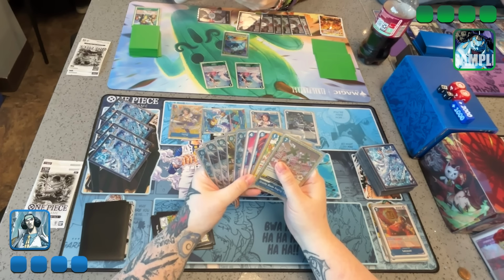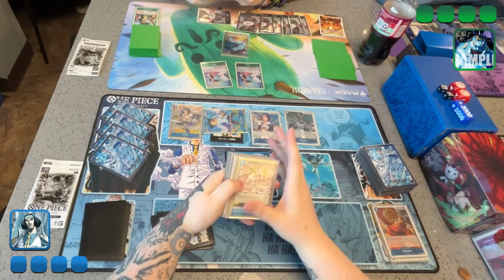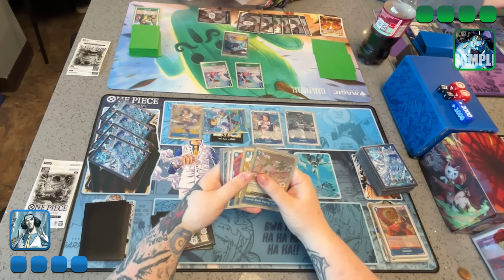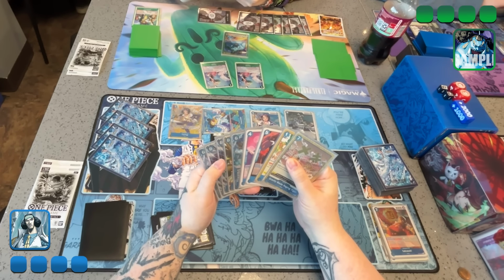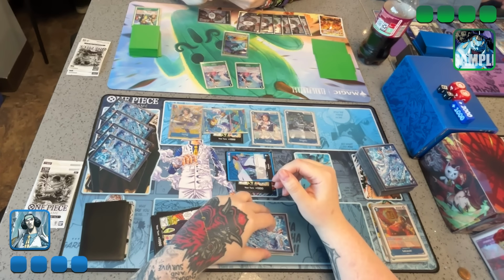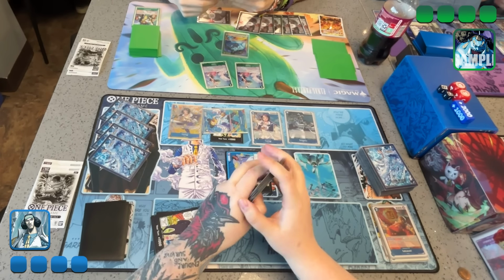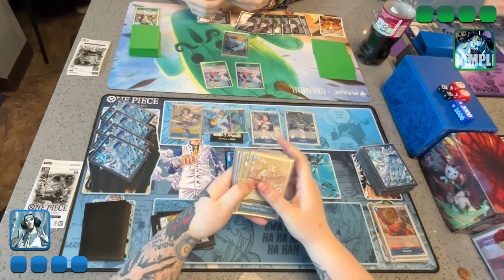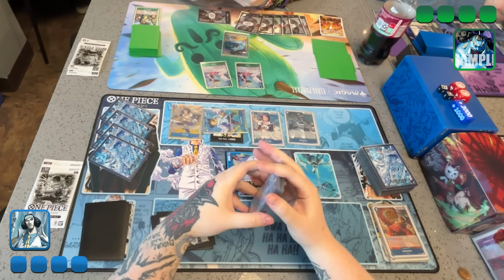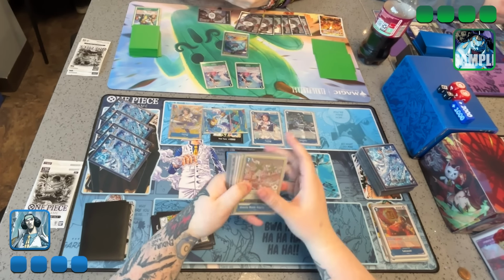I do feel like my opponent is low rolling a bit hard here. Not being able to find something like a Jinbe could really hurt. Just being able to handle that Cavendish. And now we've got such a grip in our hand that we are going to be able to keep Cavendish alive until we want to let him go, really, I think. But yeah, not having Jinbe to do that rush, or even something like a Hody, just to get some aggression back on his side.